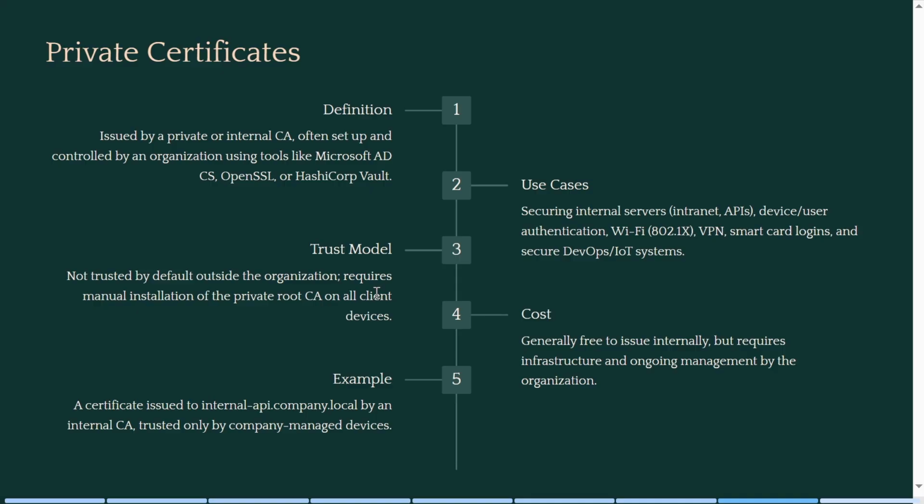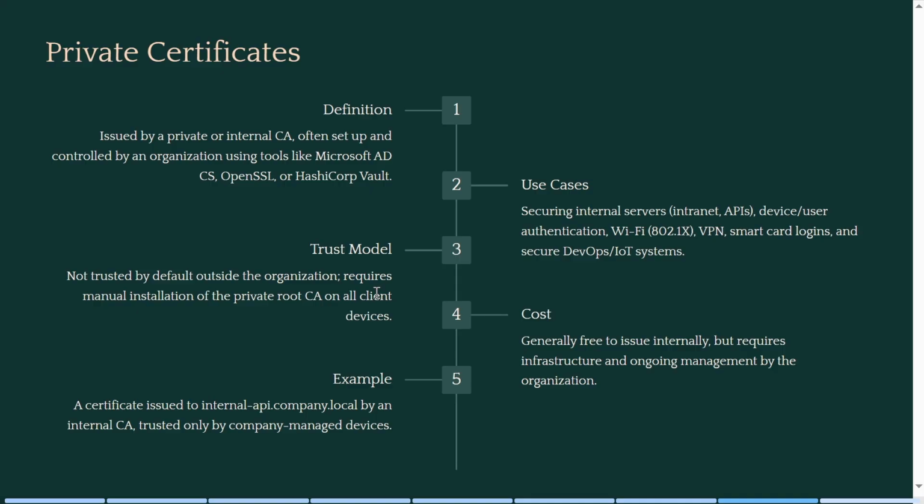Your device will have that trust built already, because your organization will have the issuing and root CA certificates already stored in your machines, and using that trust chain, whenever you try to access something, the trust chain will be validated and you will be able to access that site. Now the trust model for that is it will not be trusted outside your organization. Suppose I'm working at Google, we have some internal applications that are only accessed by Google employees, and if someone from outside, like from Microsoft, tries to access that, they will not be able to access it, because they don't have the trust built in their machines.